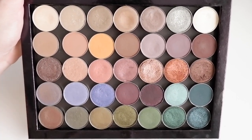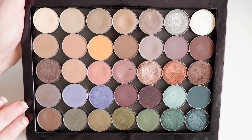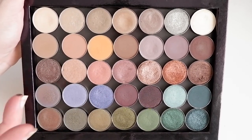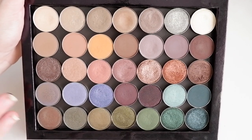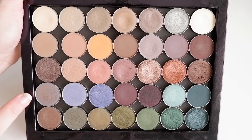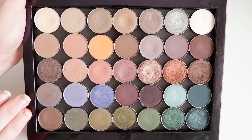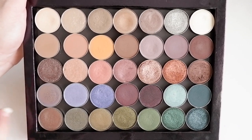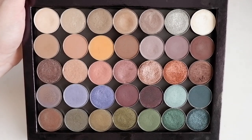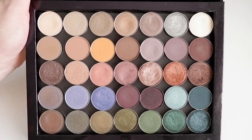And very often when I build my little singles palettes, I end up picking one or two shades from my MAC and Makeup Geek singles, because these are just the basics that I feel I just need to create looks, which is why I very often go for this. And then of course I have my Cool Tone Neutrals palette with a lot of Sydney Grey shades that I've already swatched out for you. So yeah, these shades I think are lovely. Some of them don't swatch the best, but they still work really well on the eyes. And yeah, some of these have just gotten a lot of love. So I want to continue to love these for as long as I can, for as long as they'll last me.